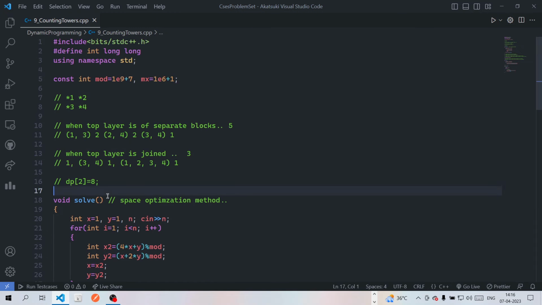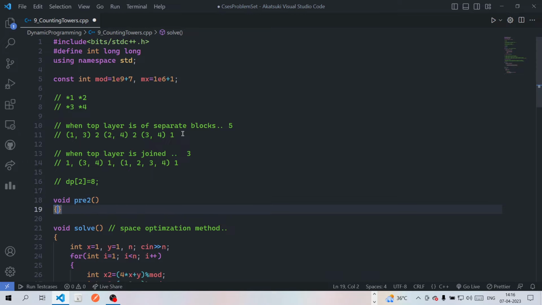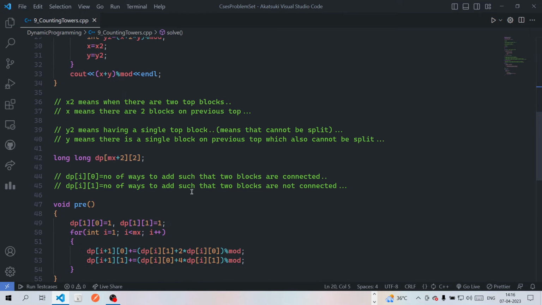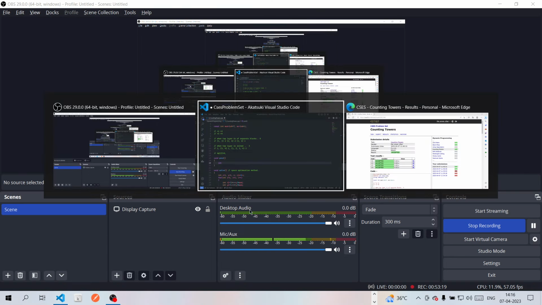And there is one more method to solve this question, because it's a mathematical question. It's like a Fibonacci question. Let's call it void maths. And maths will be something like that. What we do, instead of using a 2D DP array, we can simply create a 1D DP array. I'll not solve using this, I'll just give you the idea because already a lot of time has passed.